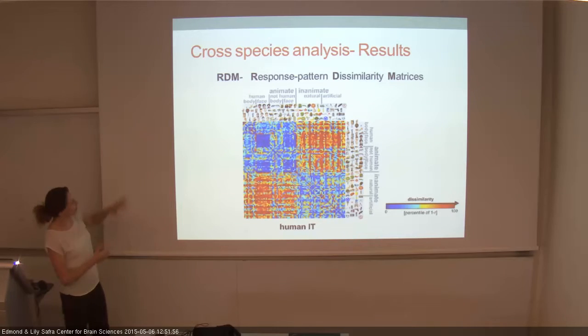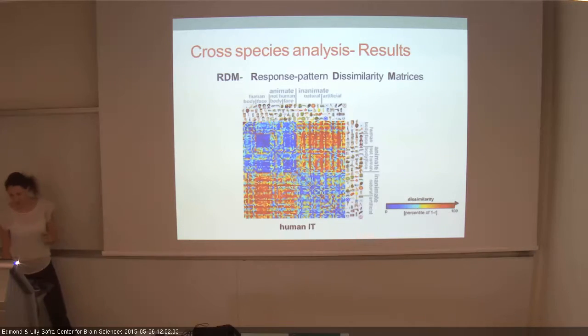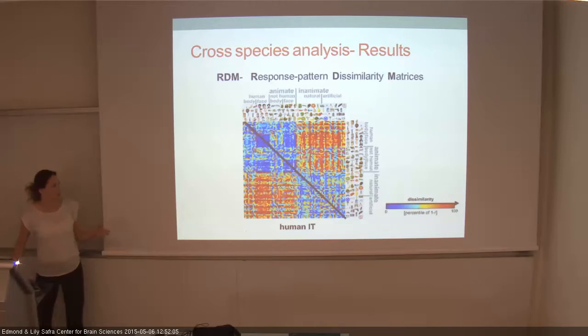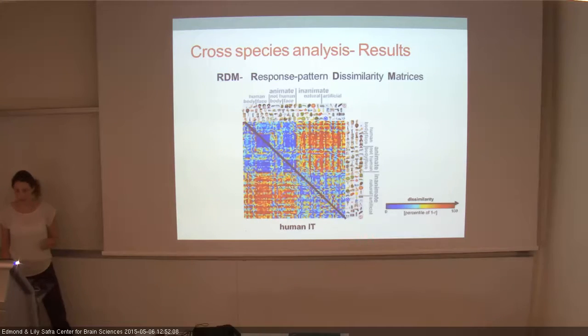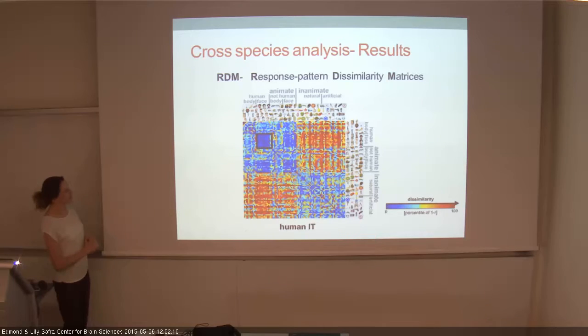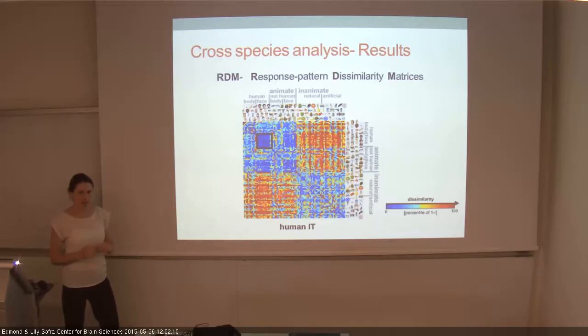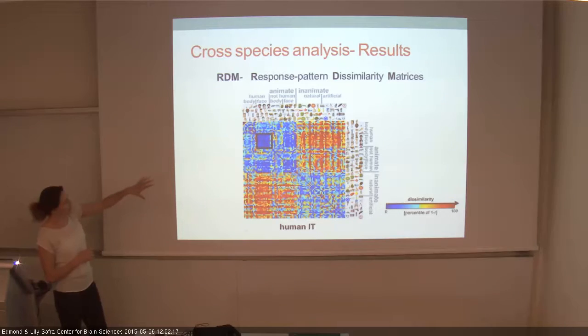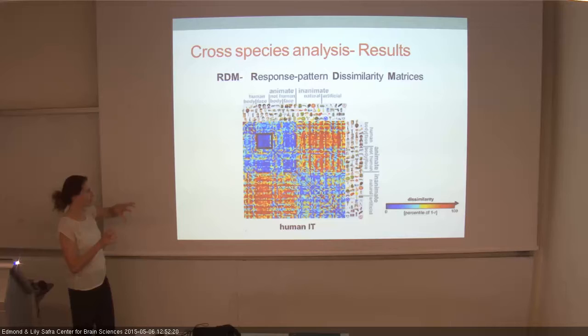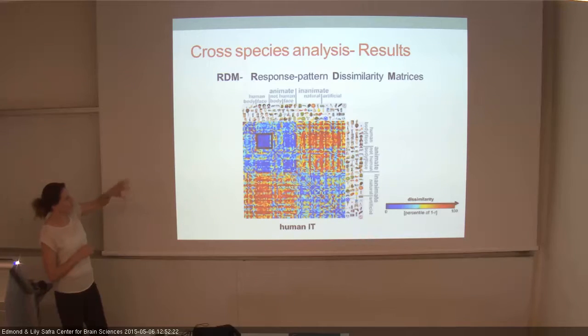And what you see here is, again, all the different objects. And in general, a few main things to notice. So first of all, obviously the diagonal, you're saying that same objects react similarly. What you can see here is, I wanted to highlight faces. Because we all know that there's high selectivity for faces, and you can see here that within human neurons, human faces, there was high similarity even for different faces, okay?